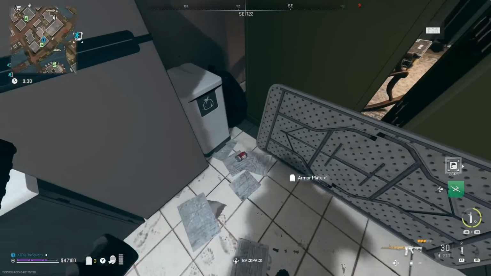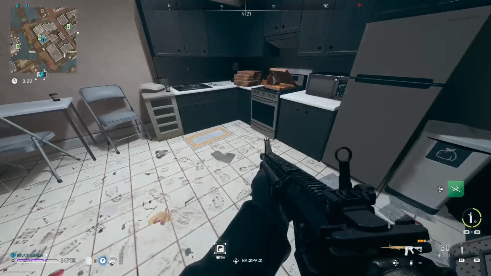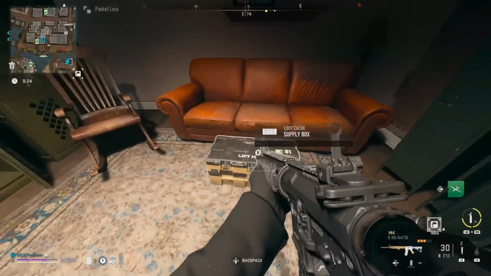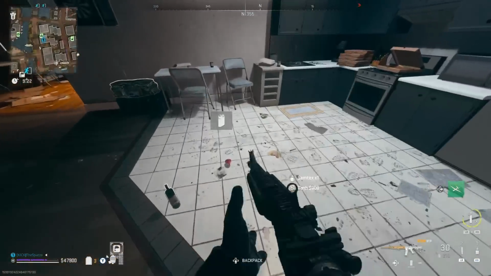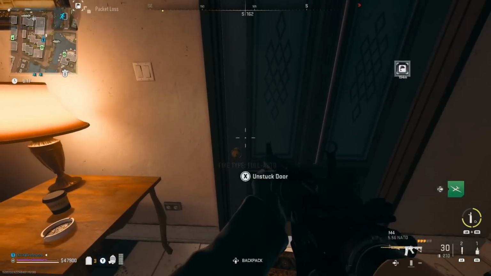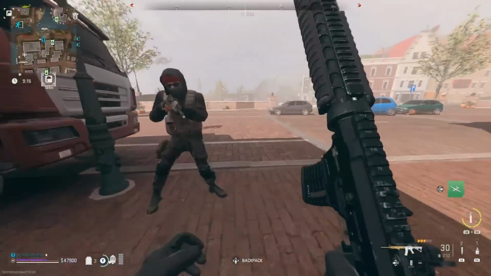Then normally the M13B is right here. But yeah, I definitely recommend doing this. Somebody was already actually here and basically took the M13B. But I definitely recommend using this as a regain strategy. If you can get there pretty much inside of the game, I definitely recommend it. We're going to unstruct this door, and we're going to be out of here.